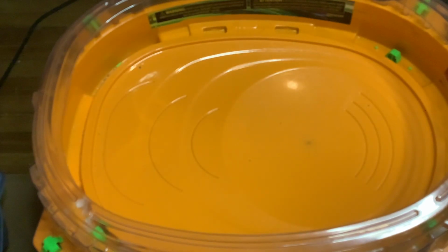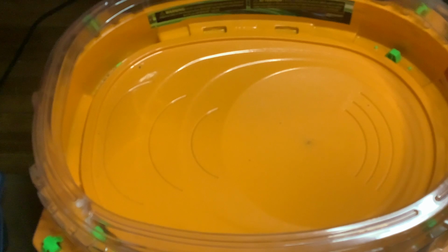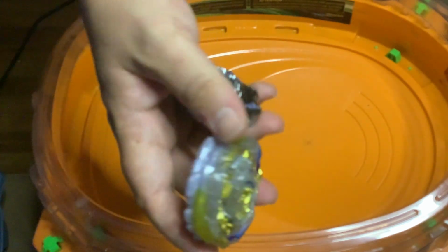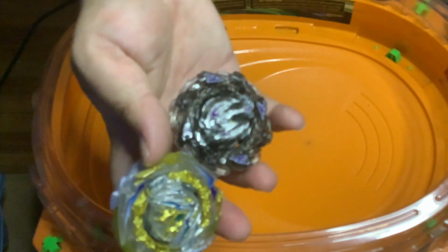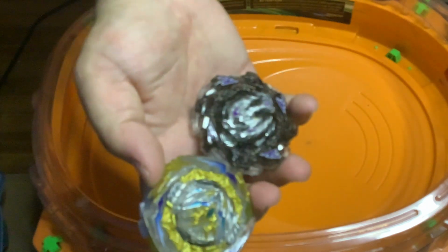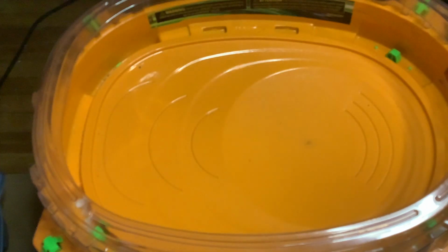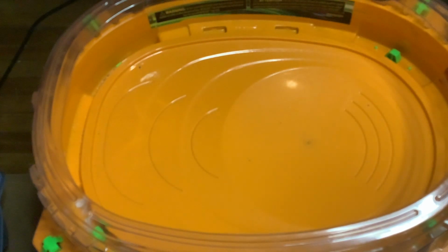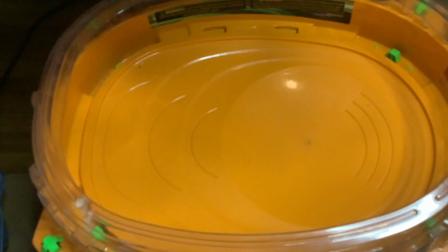Now, let's go for, why not? We did see a Belial in previous form. Let's go with the God Holy King Belial with one less gear. The L gear is really not my favorite one, so let's go with that. Round one, with the ability to actually spin steal. 3, 2, 1, go!